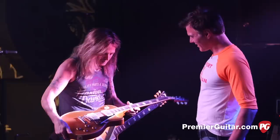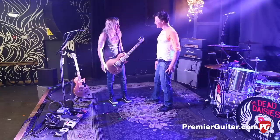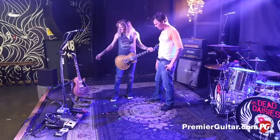It's like having a black eye, so I called it the black eye gold top. And I started to really like that, so that when you saw a gold top sitting around, and if it had a black guard, chances are it might be mine. So I started putting them on all the gold tops I got. And that has the same setup, same neck, same everything. The only difference is the knobs.